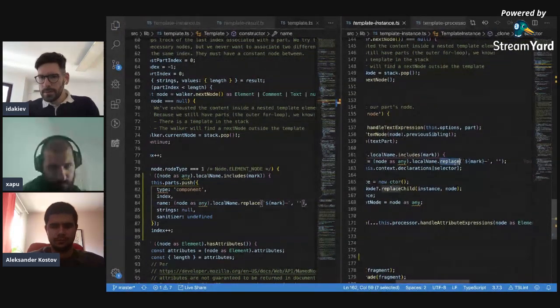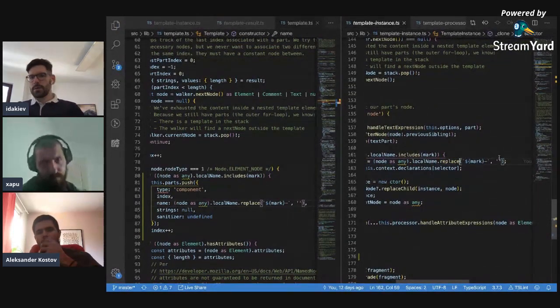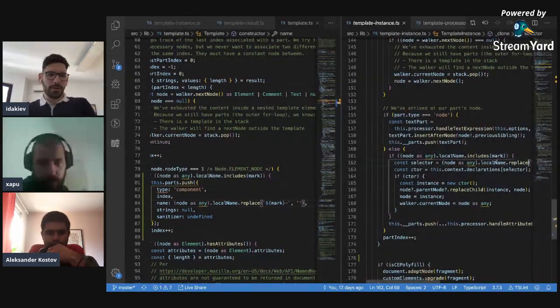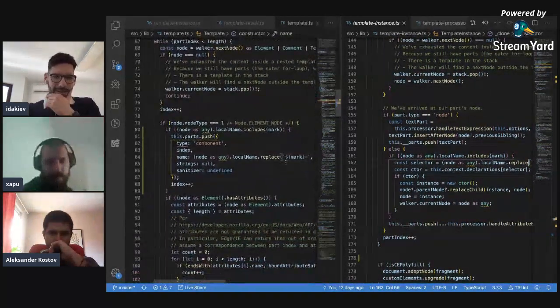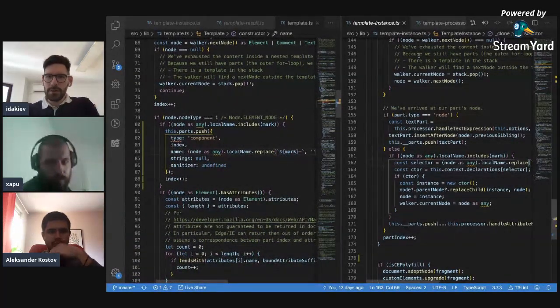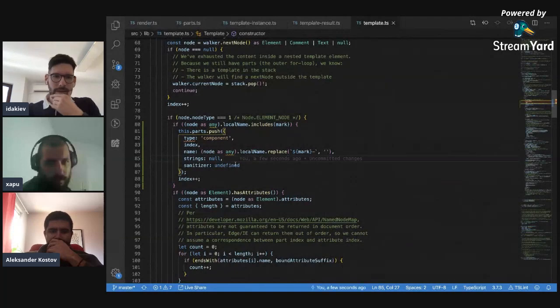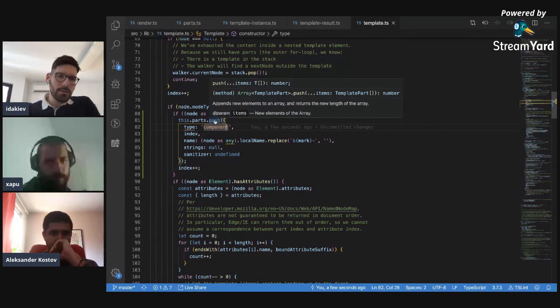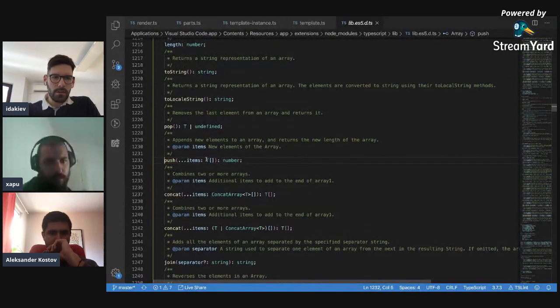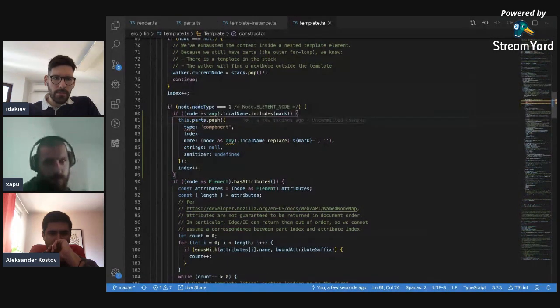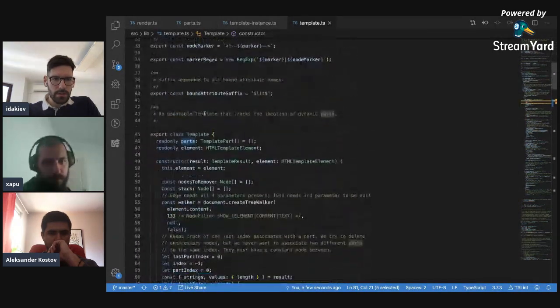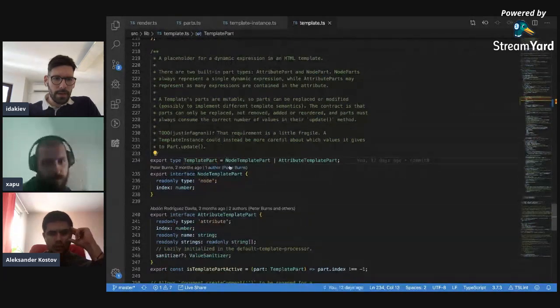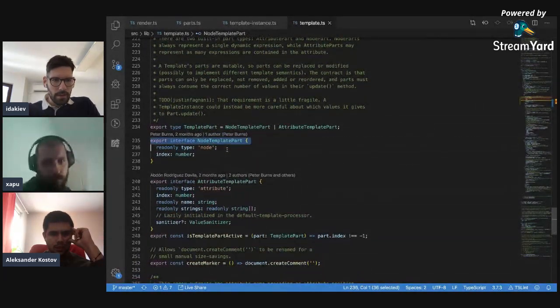Yeah. So as we see that we're using it in 2 different locations, probably we have to extract it into a function at a certain point, but let's just see if it's going to work first, and then we can do some refactoring. I'm going to close these things because we don't really need them for now. So we pushed our part that is of type component. Let's quickly refactor the TypeScript so we can actually have a type of component. So these parts, where is parts? It should be somewhere here. We see template part, and yeah, here we have not template part.